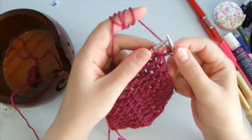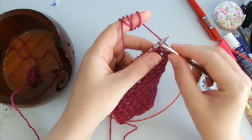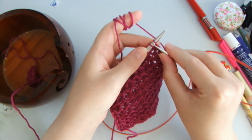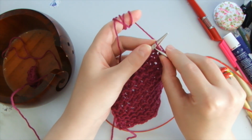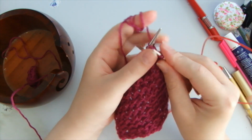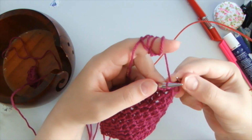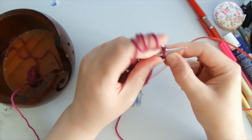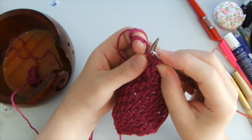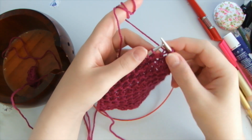So 21 stitches. And so we do not need the first loop. We start counting 1, 2. So these are 2 loops, and in between these 2 loops we grab this yarn from behind, we push it to the front slightly, we hold it with the finger, and then these 2 same loops, we knit them together, and you hold it, and only then you release the 2 loops again.